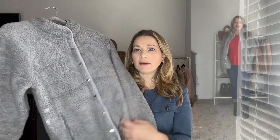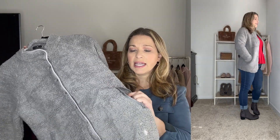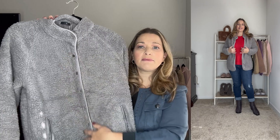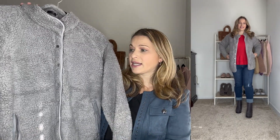Next up is a really nice jacket in Sherpa material — I picked it up in medium gray. It has nice zipper pockets with a nylon lining inside the pocket. It buttons up and has a really nice neckline. It runs true to size — I ordered a medium. It's such a soft Sherpa jacket and I love the gray color as a great neutral. The inside also has Sherpa material so it's really nice and soft. It's big enough to accommodate sweaters underneath for added warmth.